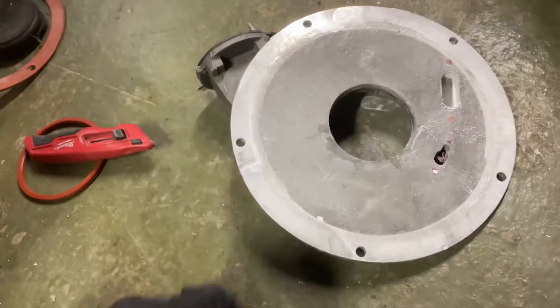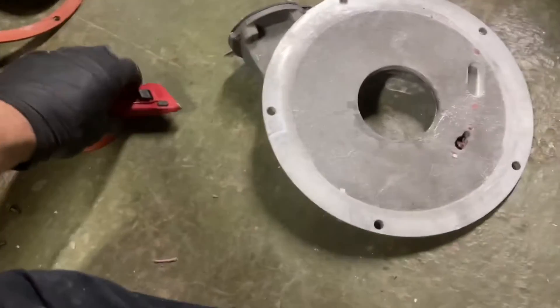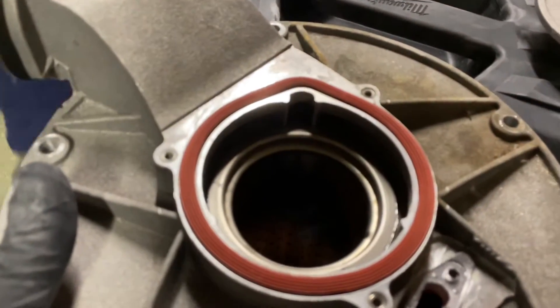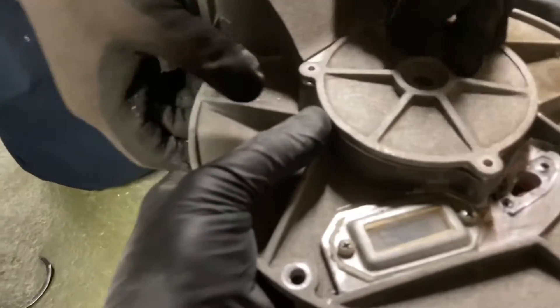The refractory — we'll put down some RTV silicone, and then the other gasket for the burner. Take this one out first and reinstall it. The burner is back in, that gasket that the burner sits on is back in, the red gasket holding on that plate is back in.